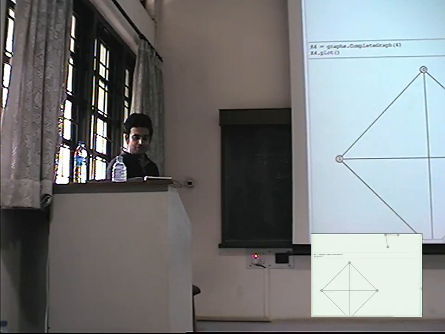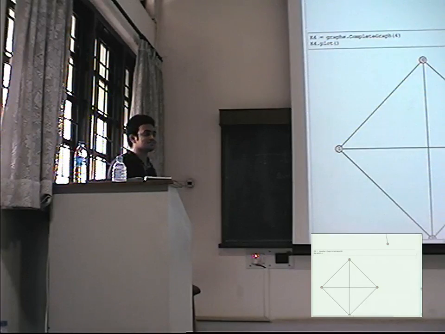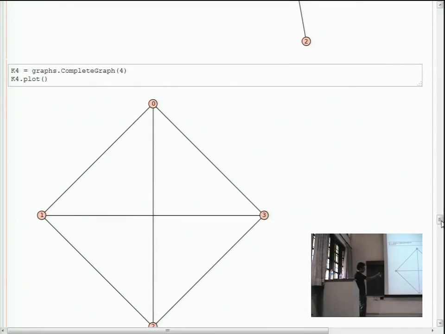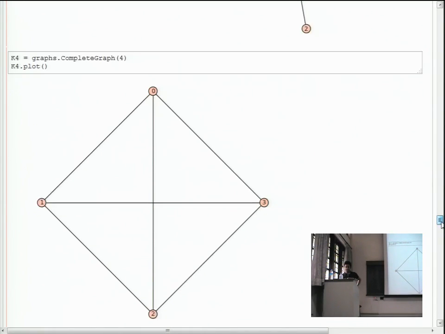This is K4, the complete graph on 4 vertices. Is this planar? Yeah, you can draw it. So it's not drawn in a planar way in this drawing, but you could have just taken this edge from outside. So it doesn't say that every drawing of the graph has to be planar. You can find one way of drawing which is planar.